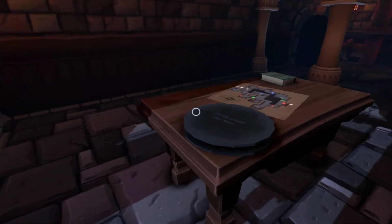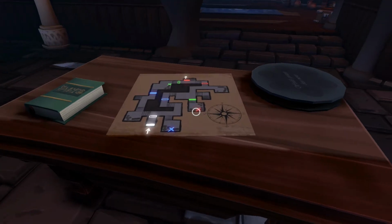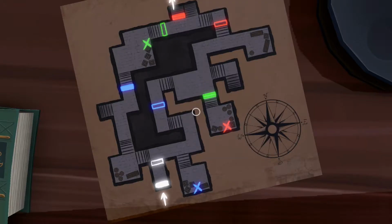I thought you had to click B to open the levers, but you have to click A. Yeah. Okay, I'm in the next room now, where... I opened the green door though. Have you got out of the maze or are you still in that area? Looking for a red lever. I know where it is. It's behind the green door. But I think I can unlock it. Do you want me to go back to the green door? Yeah, go to the green door, and hopefully when I pull the lever, you should be able to get through and activate the red one, because that's behind that green door.